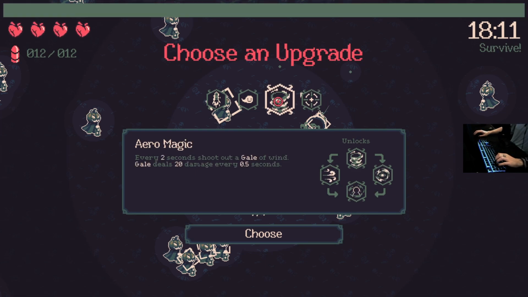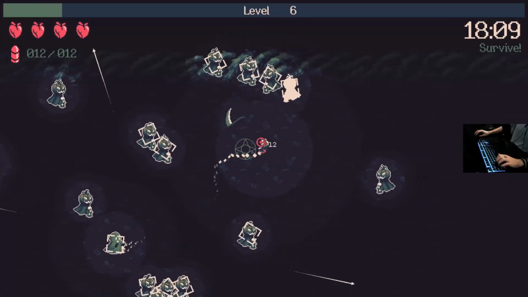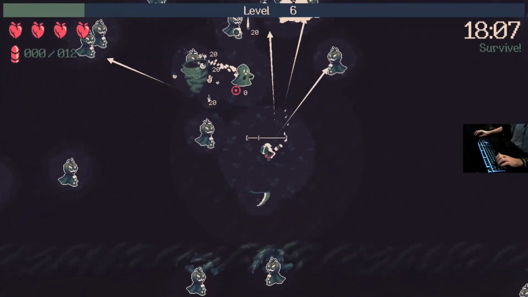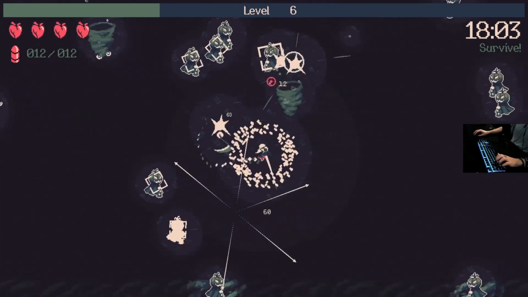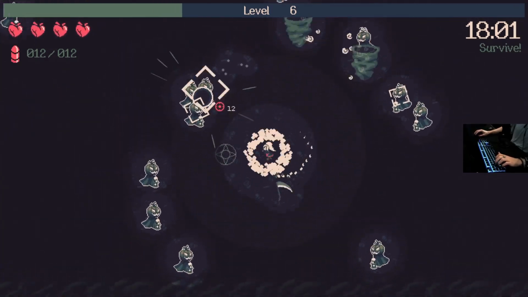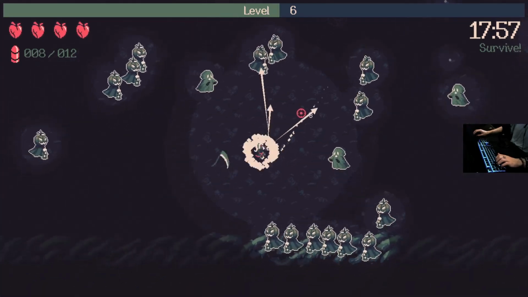It looks like we're sort of just going for a lot of chip damage. It's going to be how we're going to deal with all these enemies. And I think if anything is damaged, the knife should be able to do something, hopefully. That's the hope, is that I can actually kill things with the salvo knife.